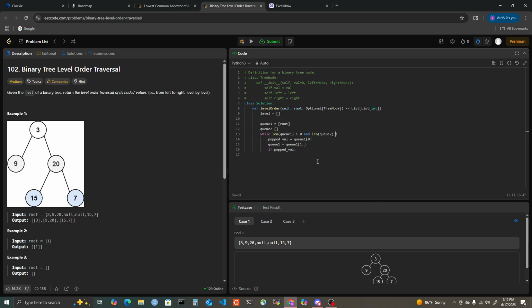This is probably a little archaic. We'll see if this works. I'm running a double Q situation.